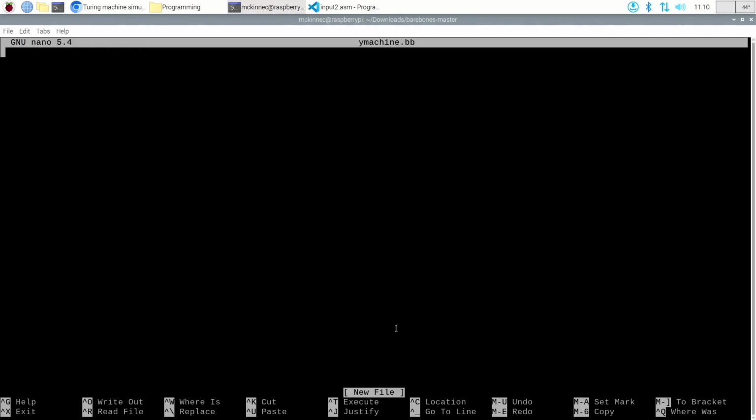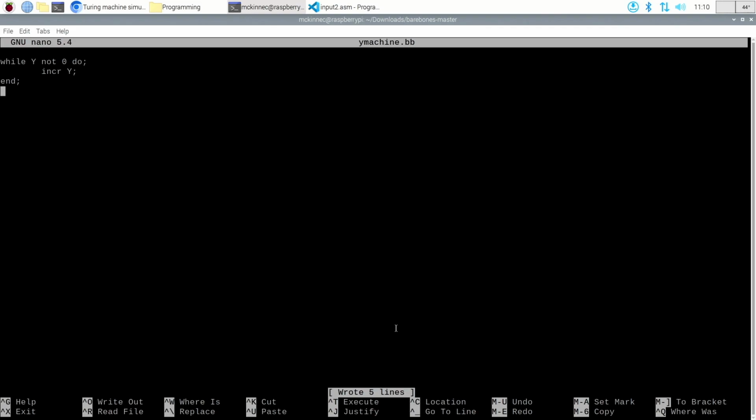And I'll call this Y machine for reasons that'll become clear later. Okay, so looking at this program, I would need to supply a number to this program as input, the number Y, okay?